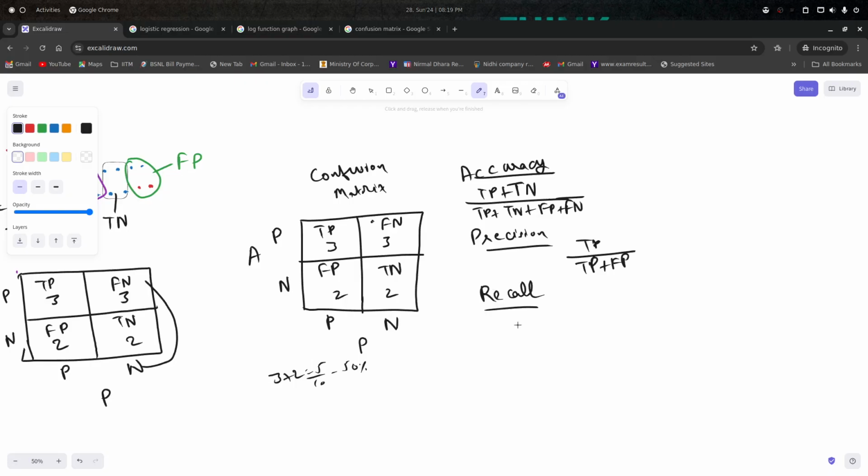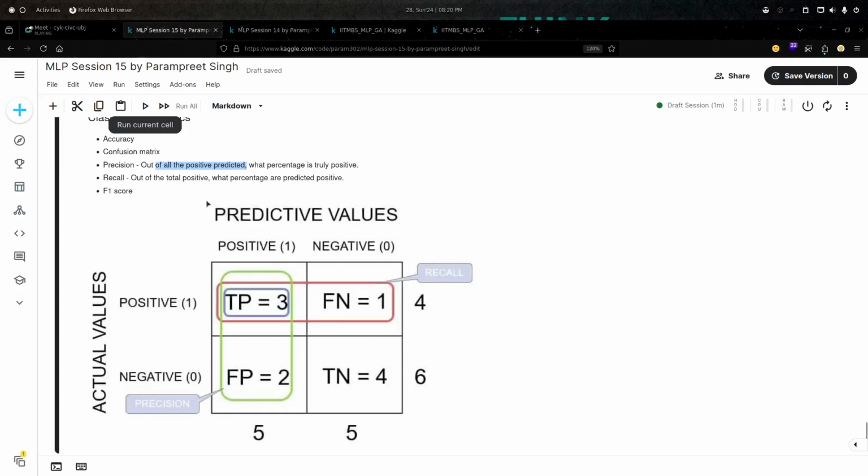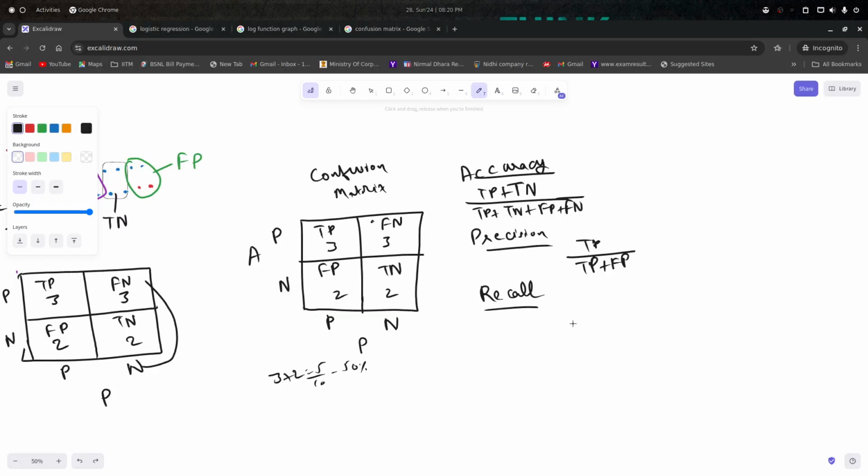Okay, and then we have recall. In recall, the formula is just, you can say, the transpose. It is based on how many of the actual positive values are actually predicted as positive. Out of total positive values, what percentage are predicted positive? So that is the opposite of precision.